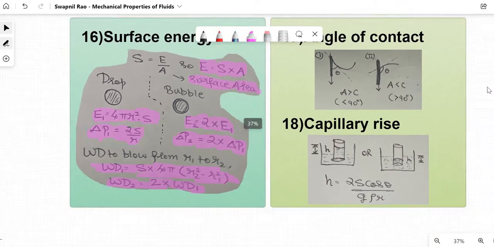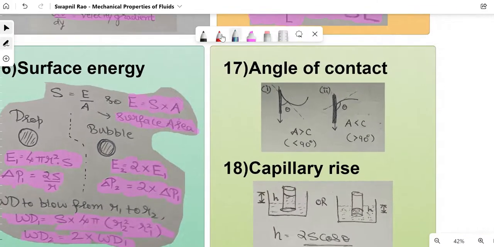So next one would be angle of contact. Let's say we have taken this scenario; you can see the drawing over here, but we have just zoomed in on one side of it. If this is the wall of the capillary, and this is the liquid, then to find the angle of contact, you have to draw an arrow like this, as you can see downwards, and draw a dotted line. I think I'll remove the annotation so you'll be able to understand. This theta angle is going to be the angle of contact, and over here it's less than 90. It means this is observed when adhesive force is greater than cohesive force.